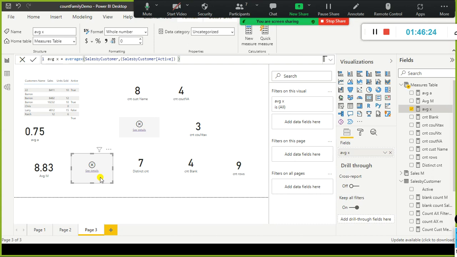Okay, so when there are no rows to aggregate, it will return a blank. If you have rows, but none of them meets your condition, for example you are using some filtering condition or something like that, then it returns 0. If it finds any matching criteria, it does the average. If it doesn't find any matching criteria, it returns 0.